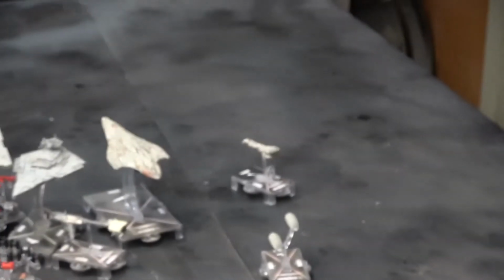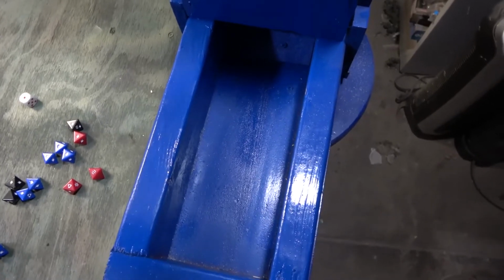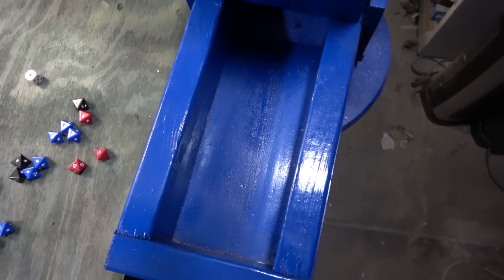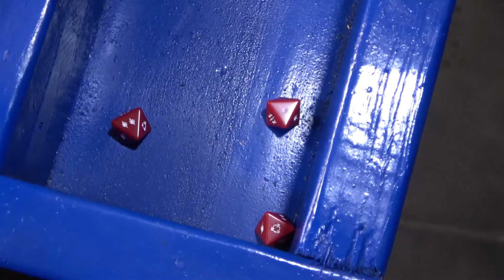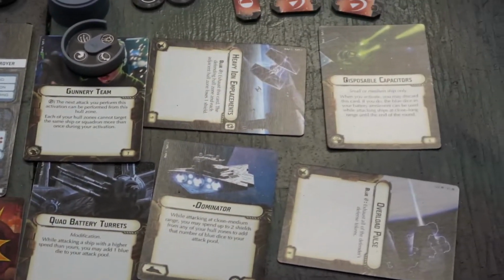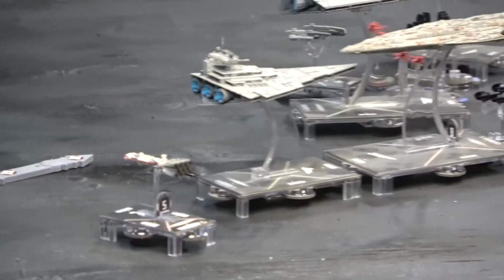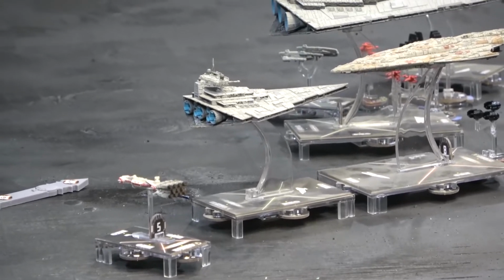We'll start on the far right over here. Double arc shot on that Victory. 3 reds. Victory's up to 5 damage. Oh gosh. This corvette has a double arc shot into the rear of the Victory. 3 reds, 2 blues.